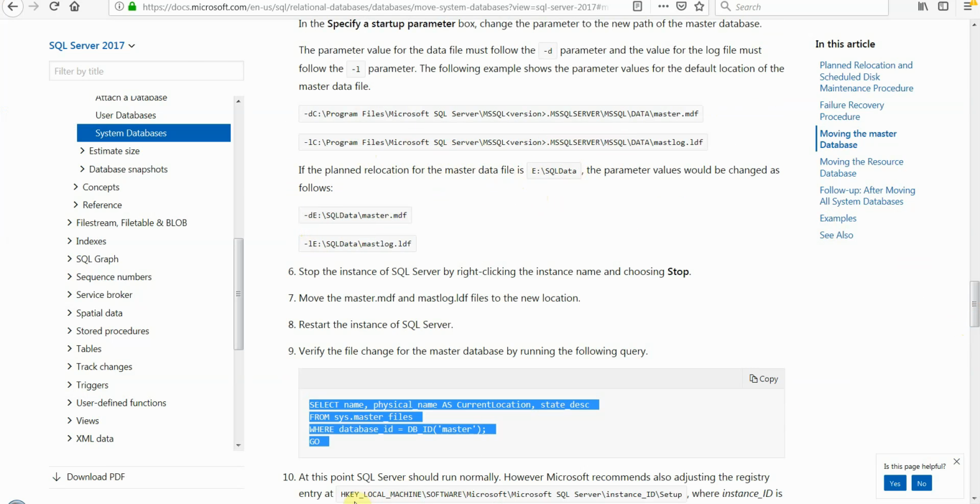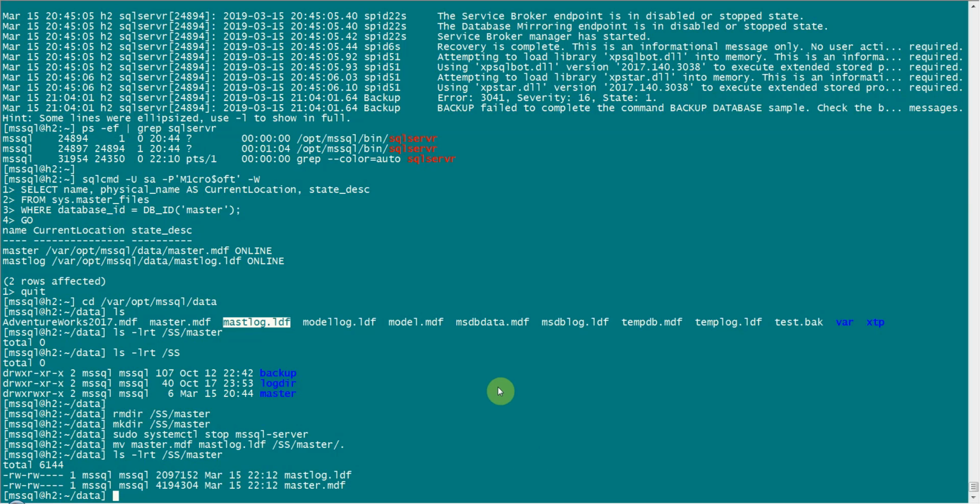Let me recall the command I used previously. This is the command to run: the SQL Server executable, -d is the data file, -l is the log file. We're going to start this way.